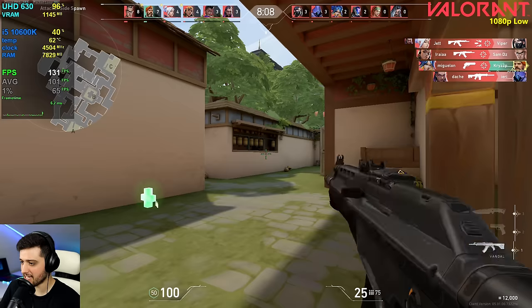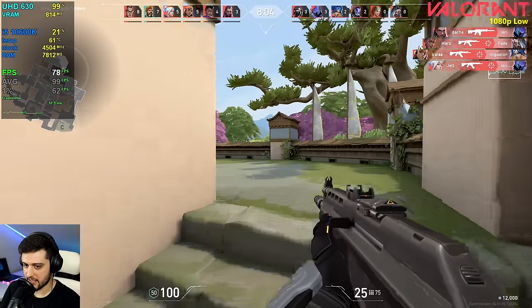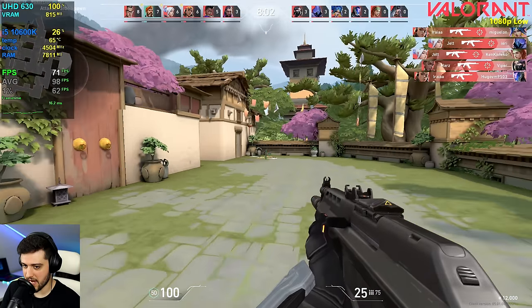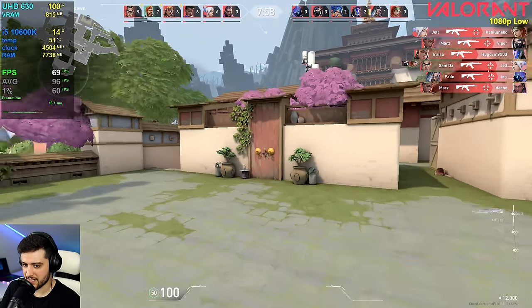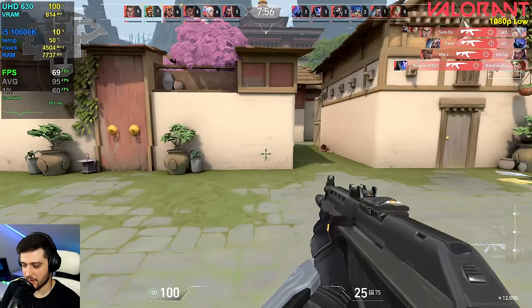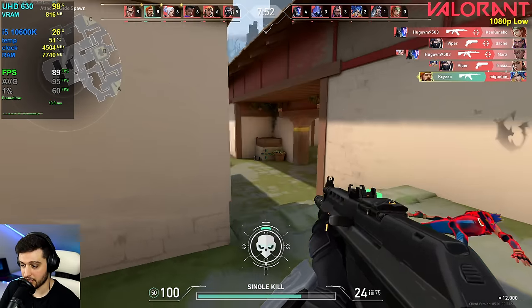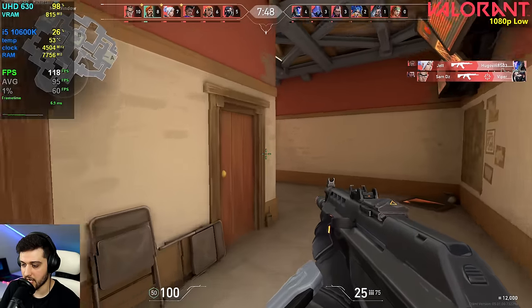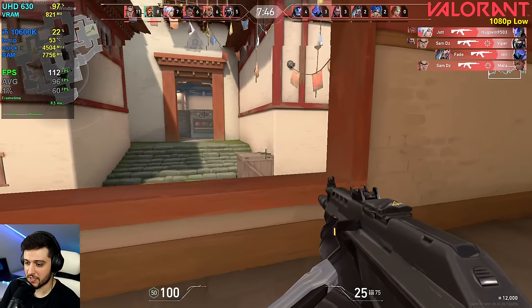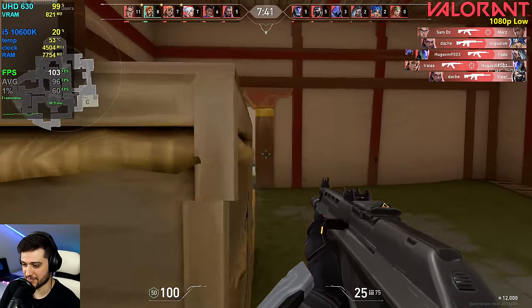It fluctuates. God damn it. That's a nice shot, by the way. Oh, we're really close now. This fluctuates a lot, as I was saying. It drops to the 60s, but doesn't drop below 60, apparently. Maybe if you threw a smoke or something here in this area, it would drop, though. And you can definitely notice some input lag whenever it gets close to 60 FPS, honestly. But it's not bad. For Intel UHD graphics, it's incredible that it's above 60 FPS all of the time.